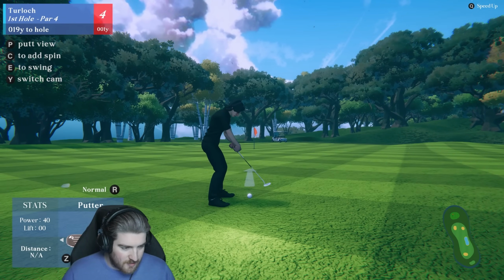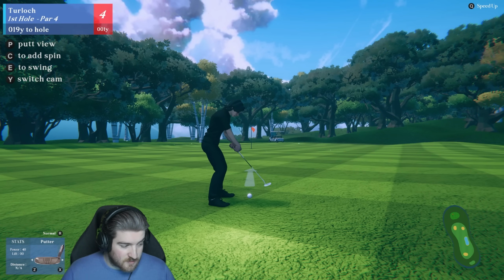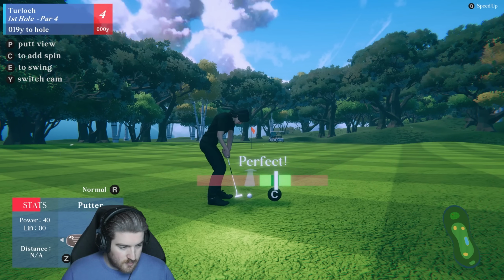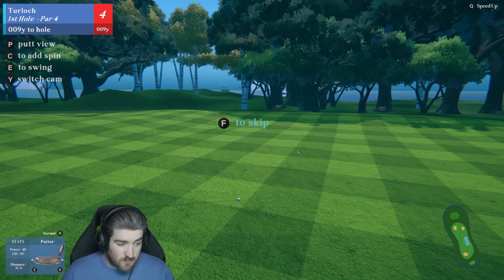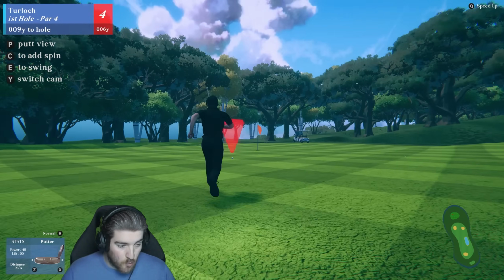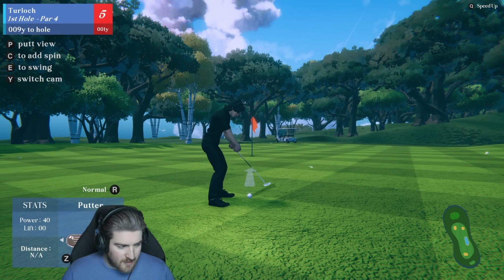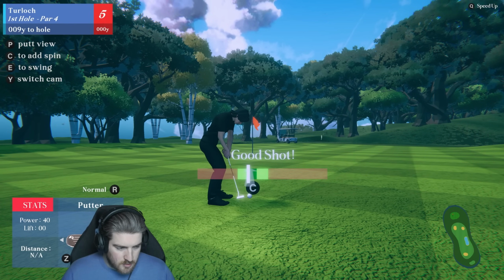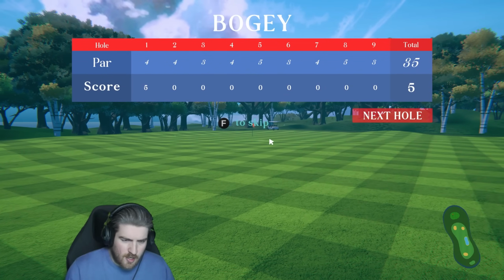You can change the camera angle here by doing this. And the power of the putts was one thing that threw me off at the start. It's crazy. This might not be enough, though. Yeah, that's short. Okay, well, to be fair, before I was hitting every putt way too long. But if I do that again, I feel like that's really good. If I do that again, that might be too much. Got it! Smashed it in there. That's a bogey on one. It's not ideal, but it's okay.